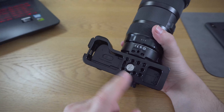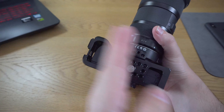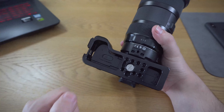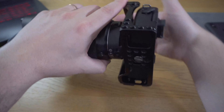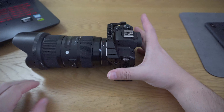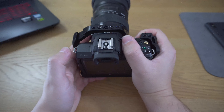Something great about this is that you can also access the battery and the SD card. This is great because once you put the M50 on a tripod, that compartment becomes inaccessible — you need to dismount the camera and depending on your tripod you might even need to take the plate out. But because you can now mount using one of the quarter-inch screw mounts on the side, you offset the camera to one side, and that allows you to open the battery and SD card compartment while it's on a tripod. That's a pretty good advantage.